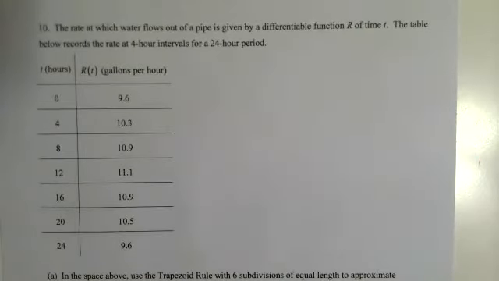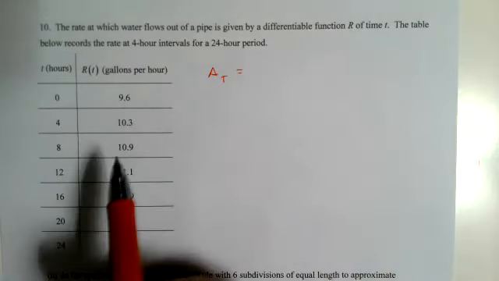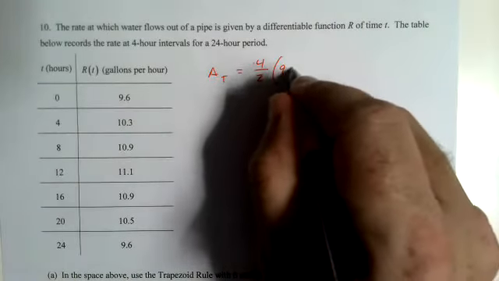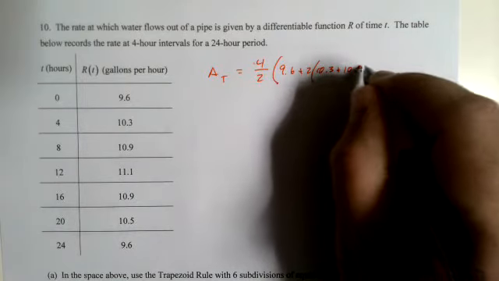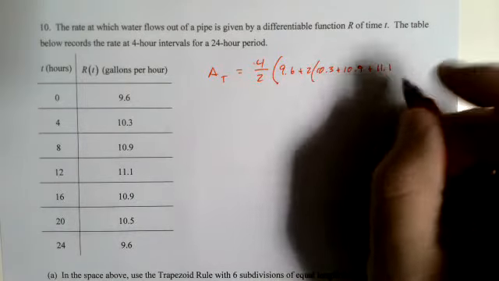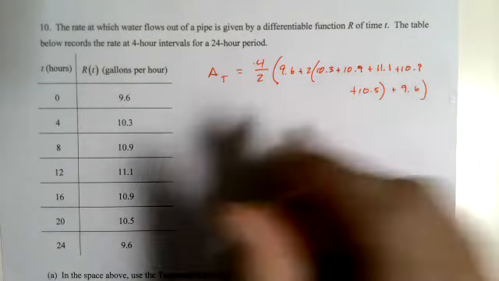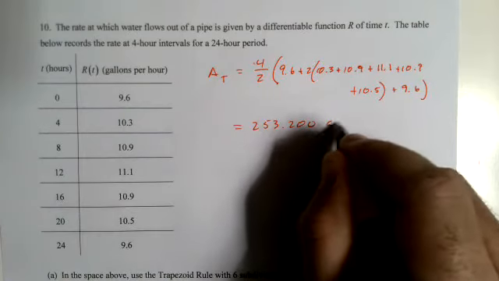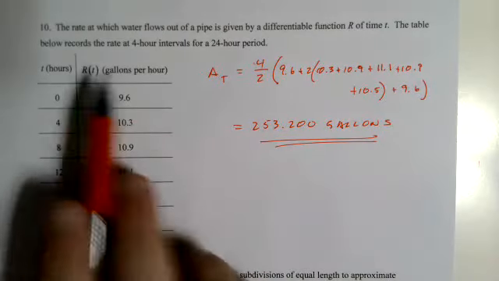So, it's 1 over 3 minus 0 integral 0 to 3 sine of t squared dt equals k and the integral 0 to 3 sine of t squared dt equals 3k. I'm just testing if you remember how to do that. I'm going to have to change my notes. A couple pages to go. Rate which water flows out of a pipe. Boy, have I seen this one a lot. I am not drawing a graph only because I am running a little short on time in that this is going very long. Are the gaps consistent? They are.